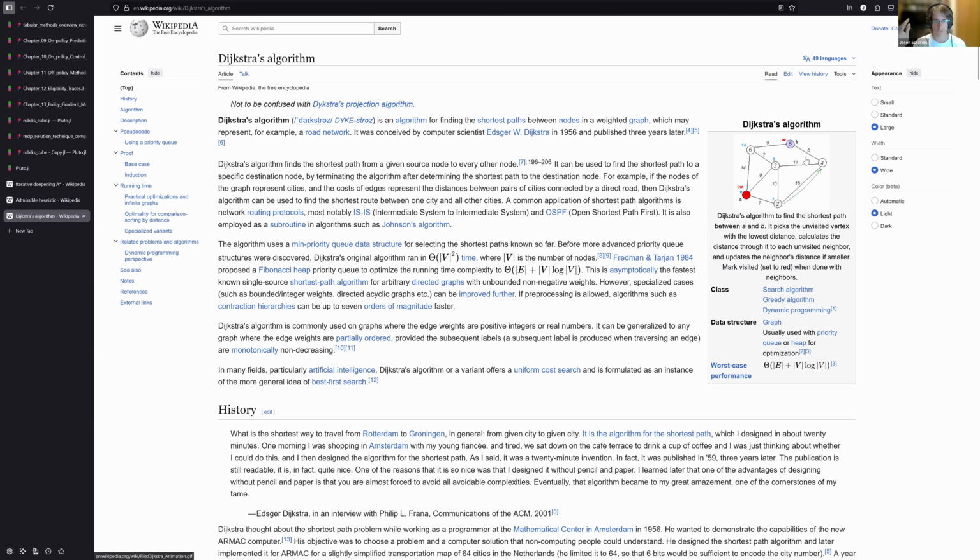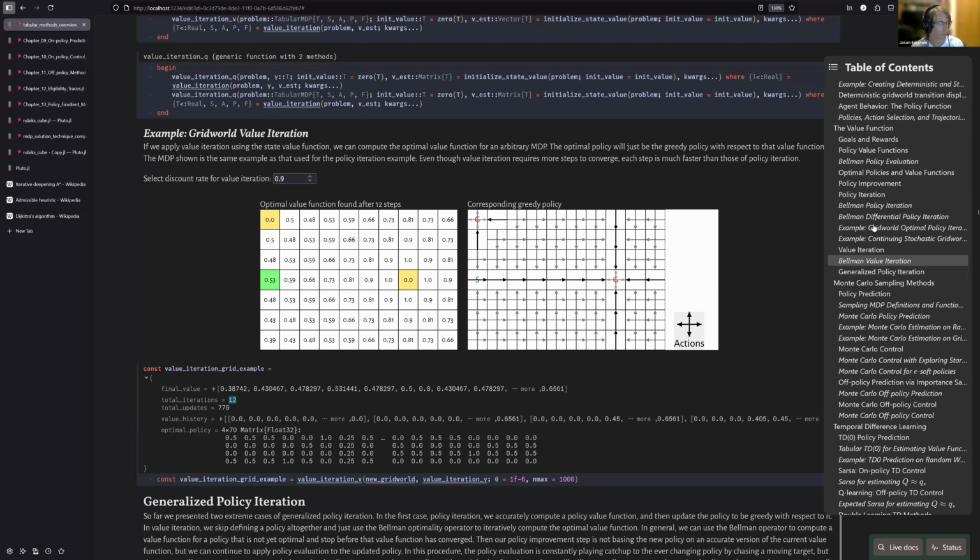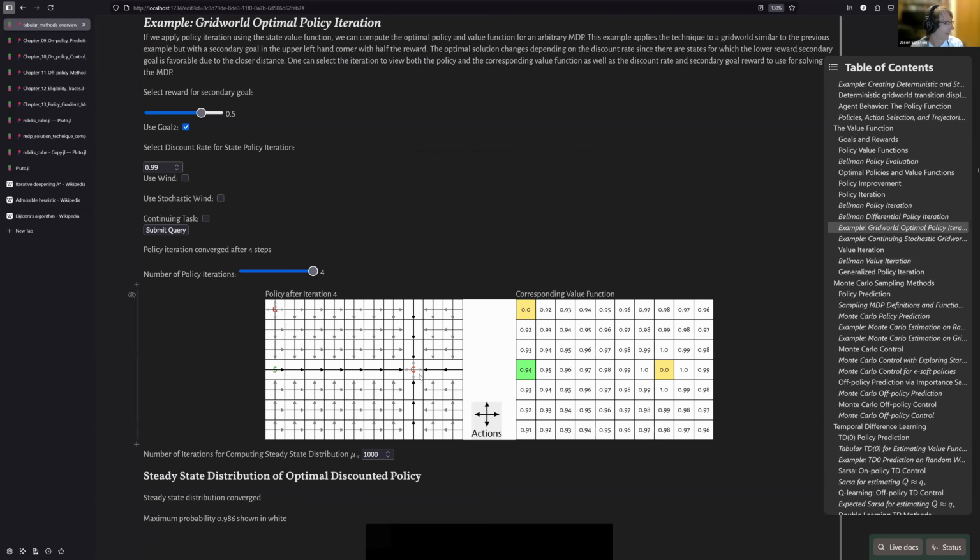If you have different goal states and you're just trying to find the shortest path to any goal state, then this is fine. That would be like the problem I showed here, where I have a second goal state, but I could change the reward value of this goal state, and then it's not as simple as how fast it is to reach this. It gets more complicated. And then if I start making this stochastic, it gets more complicated.